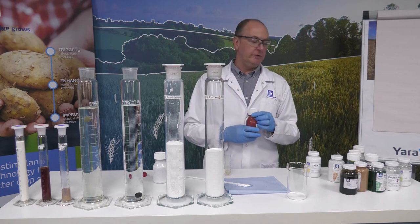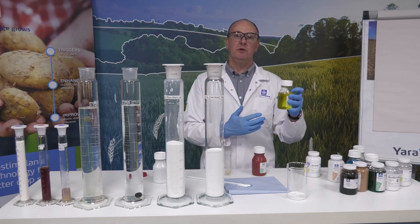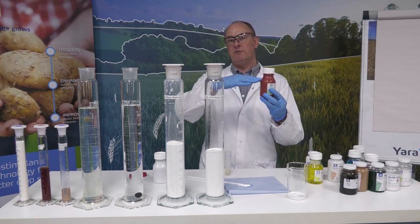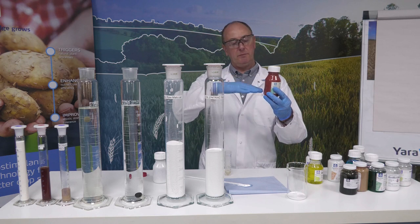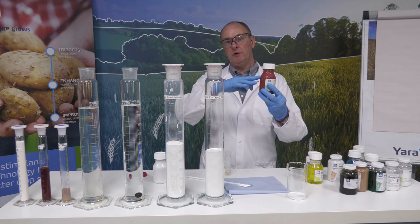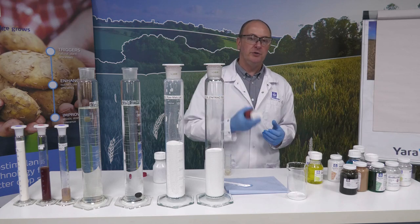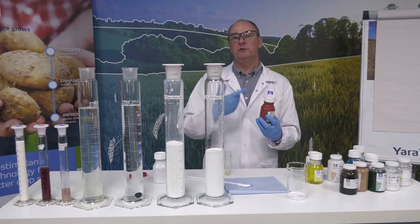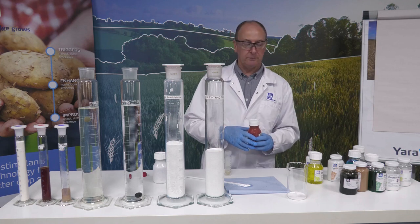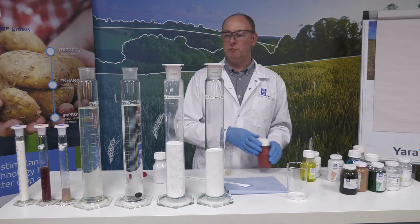So this is a critical difference between a suspension concentrate and a solution. The solution, if the pack is sealed and it's kept in good conditions, it will stay like this indefinitely. Whereas the suspension concentrate, gravity will always pull down the solid particles in the mixture. So it's normal to develop a concentration gradient down the pack. So it's critical that before you use a suspension concentrate, you shake the product, shake the pack. That will return everything back into suspension and also thin out the product and make it easy to pour. So that is a critical difference and a message to get across to the farmer, to shake the pack before you pour it.